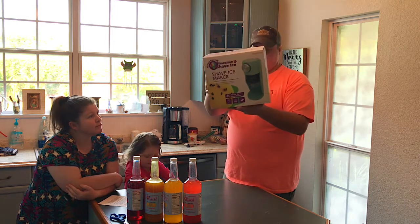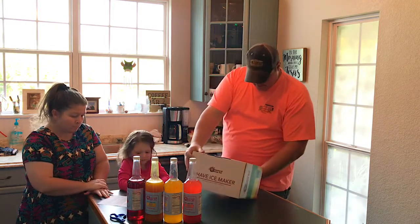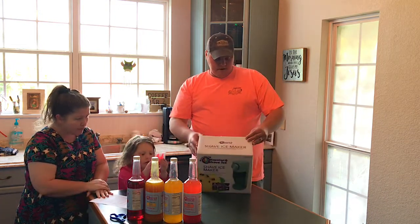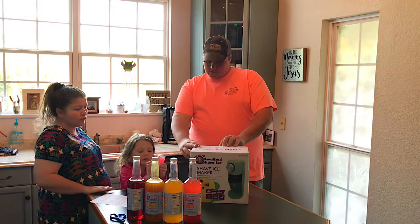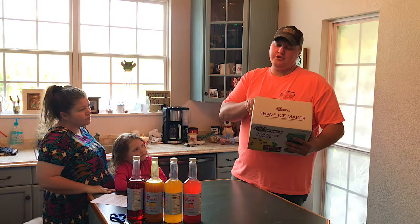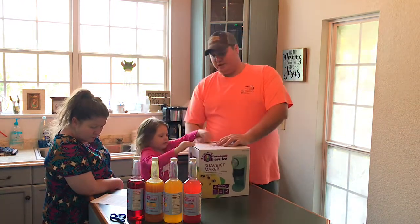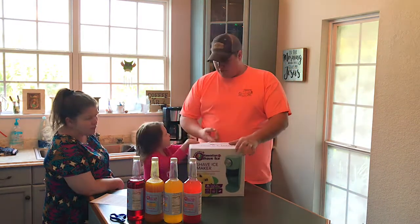It says fun for the whole family. Stainless steel blades, coarse or fine texture. Compact and lightweight shaved ice maker. Twine shaved ice. ULULANI'S. And this number, UHSI-WT-56, is the one that we're going to be using, which I think they only have one machine right now, so they may eventually have more later. Can you open it? The top.